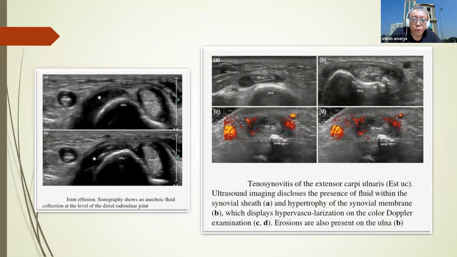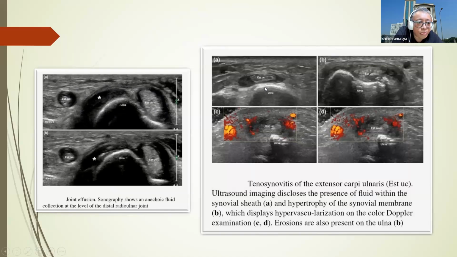So coming to the ultrasound picture, in the left side of the ultrasound picture, you can see the effusion in the distal radio-ulnar joint. This black anechoic fluid is the effusion, which is more commonly seen in patients with rheumatoid arthritis. And in addition to this, you can also see the features of tenosynovitis. So a black anechoic structure surrounding the ulnar, this ligaments on either side of the joint. So these are the pictures of rheumatoid arthritis in the ultrasound.